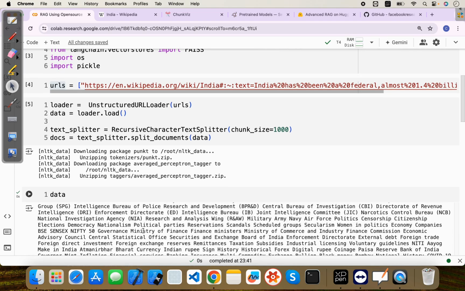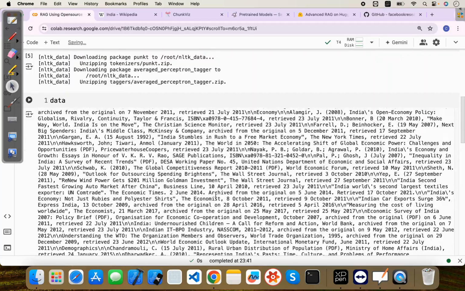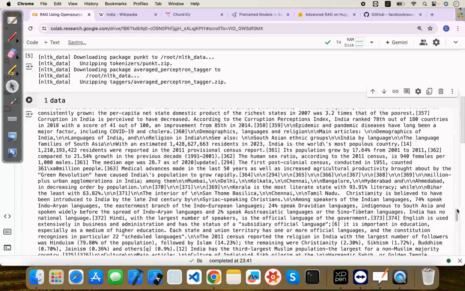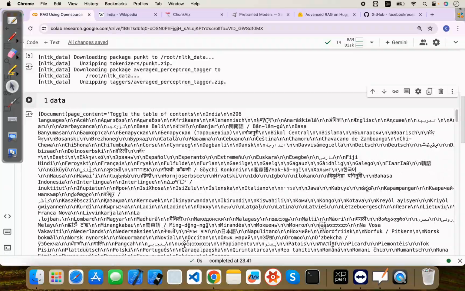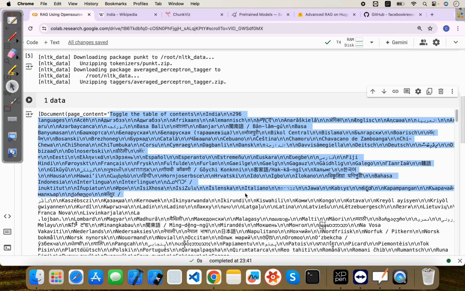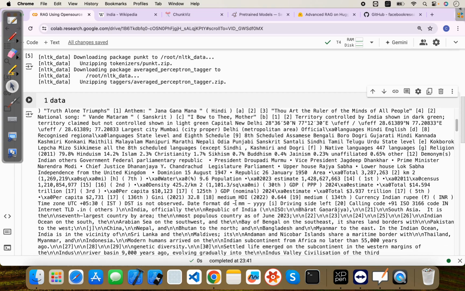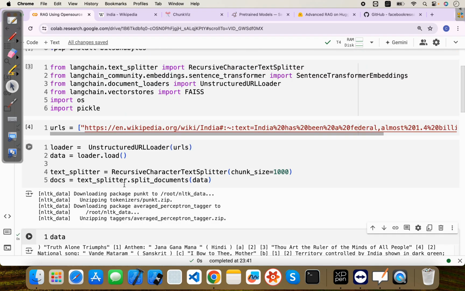Here you can see we got all the text of that page. The page content is everything which is on that web page. We don't get any HTML text here, but we get all the text. So this is our data which loaded from our URL.